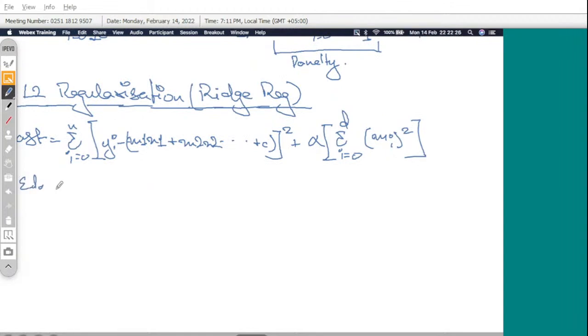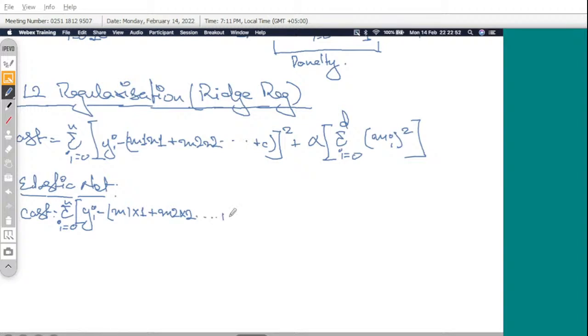In case of elastic net, the cost function will be plus alpha of, plus lambda.